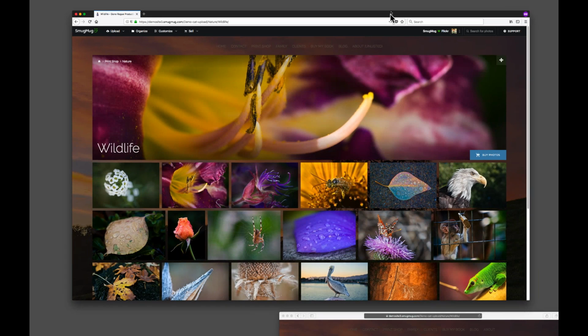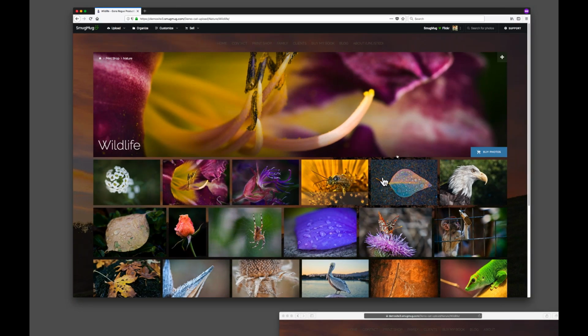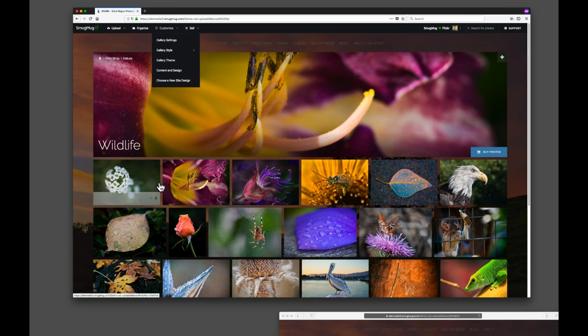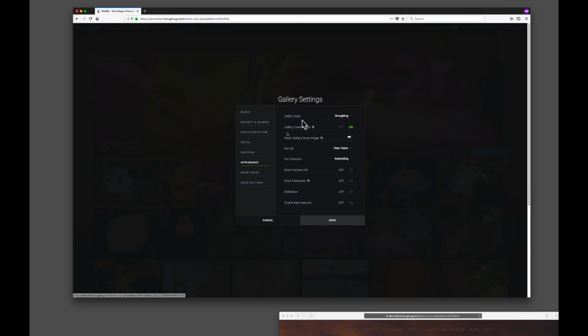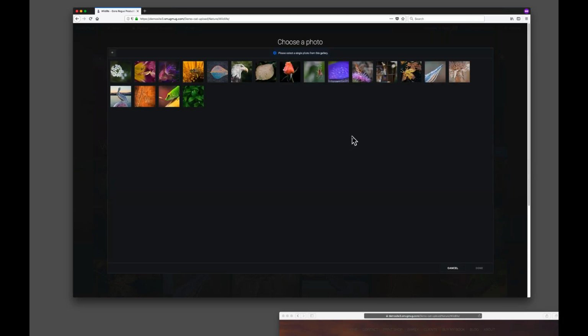All right, so now that this is here, in addition to that, you can customize within the gallery. Let's do one last thing. I want to change this cover photo, in case you didn't know what this is. If it's on, we will automatically choose the initial photo in the gallery, which was this photo when I created it. We've added more later, but let's go into gallery settings, appearance, and then here's the cover image. It's on, and I want to choose a specific one.